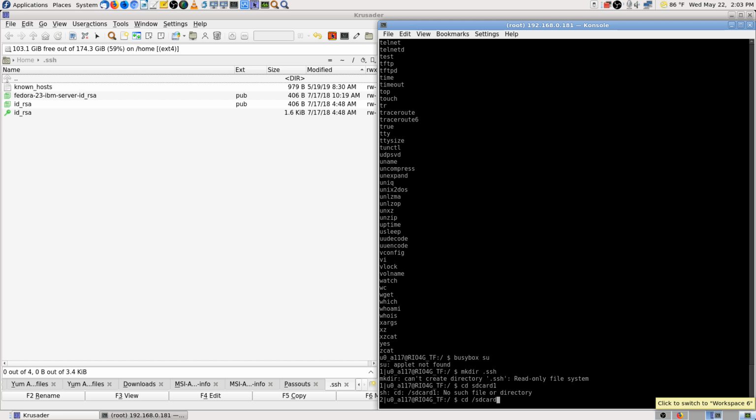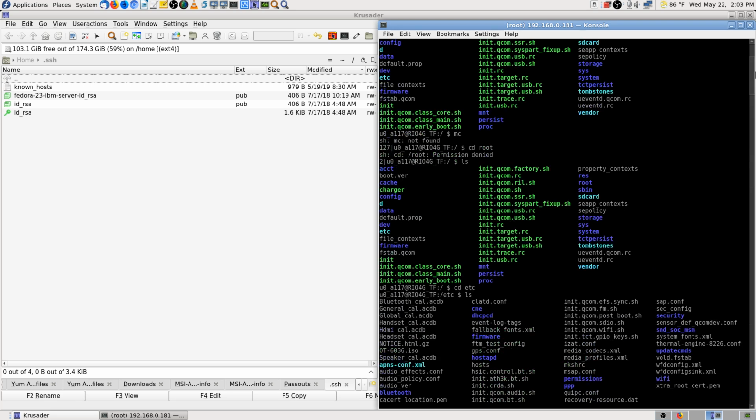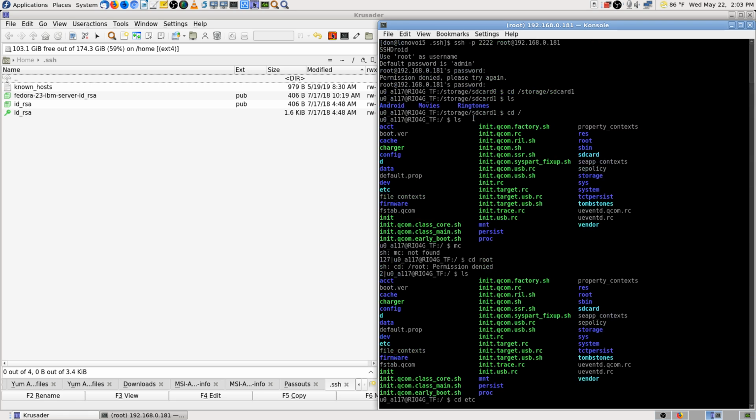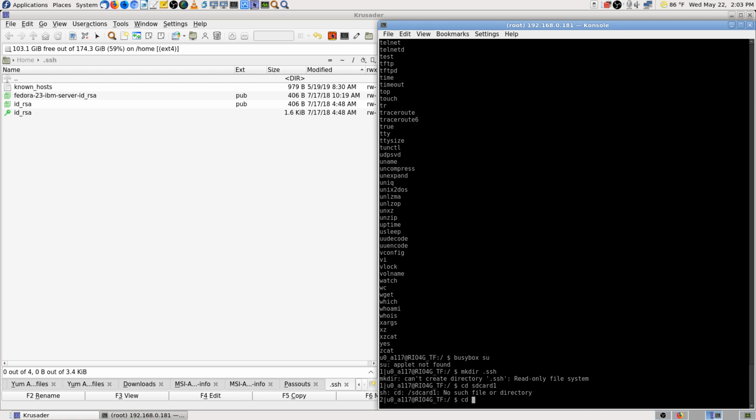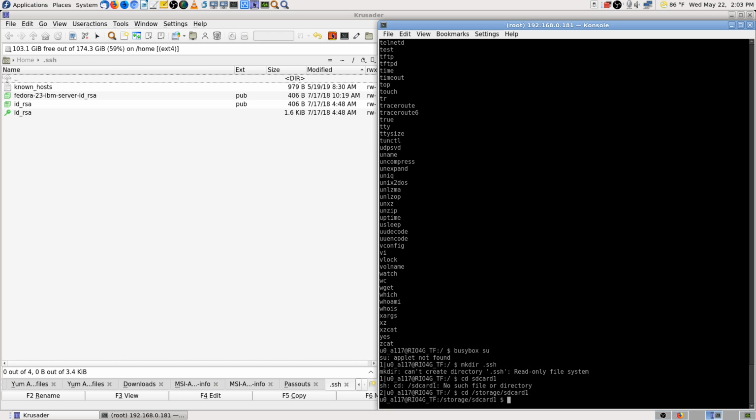Oh, it's not just SD card. I've got to go back and look at the command now. Let's go back up there and find the one that gets you there. SD card 1. Storage. There we go. SD card 1. cd SD card 1.